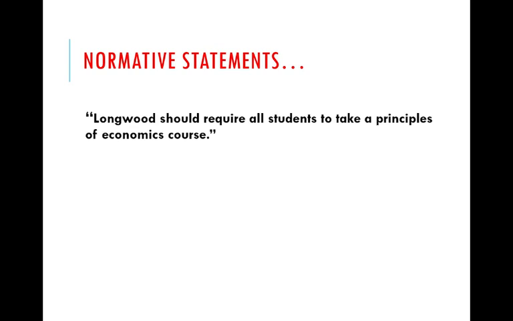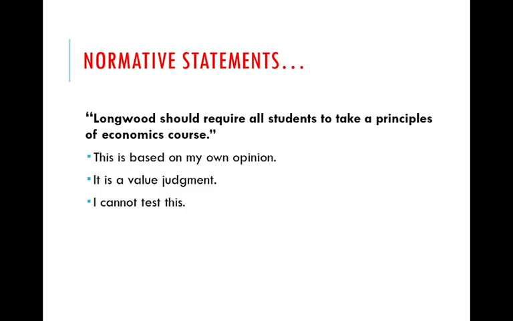Let's say I have a statement, Longwood should require all students to take a Principles of Economics course. All right, well, what word jumps out at you there in that sentence? Hopefully the word should, right? Does everyone agree that this statement would be based on my own opinion, being an economist? So it's clearly a value judgment. And I can't test this, right? How would I go about testing Longwood should require all students to take a Principles of Economics course? So we can conclude that this is clearly normative.